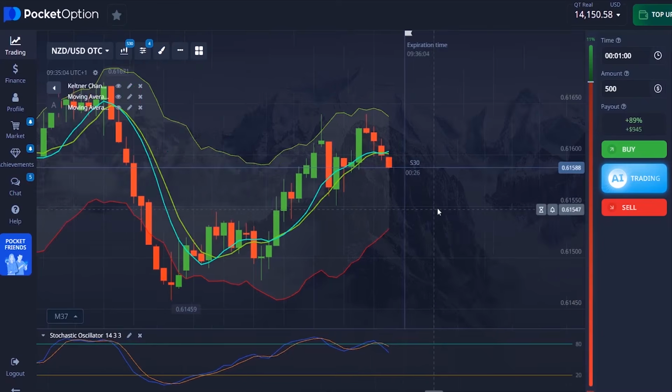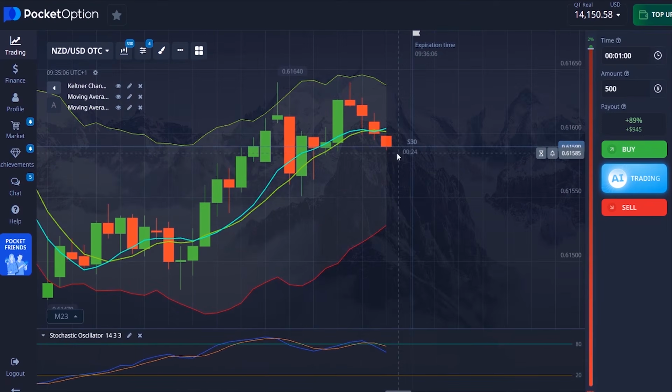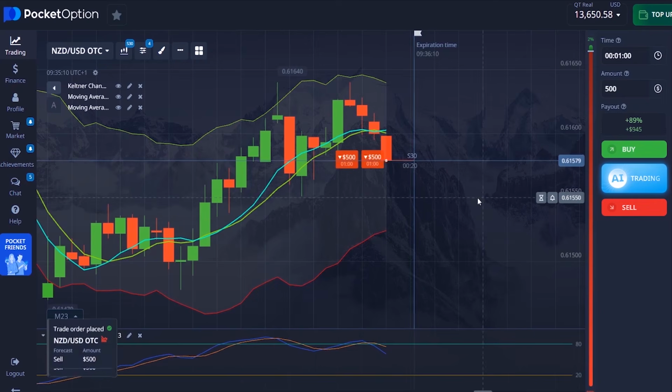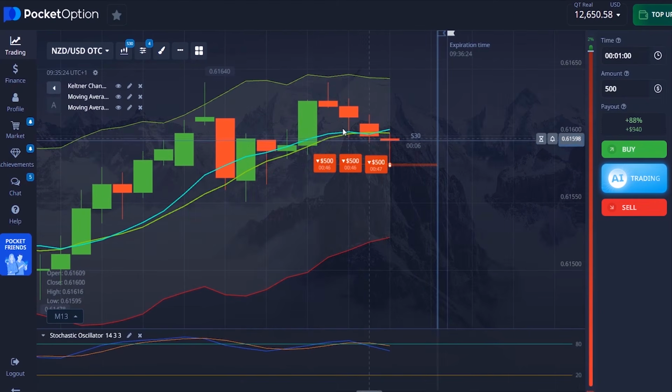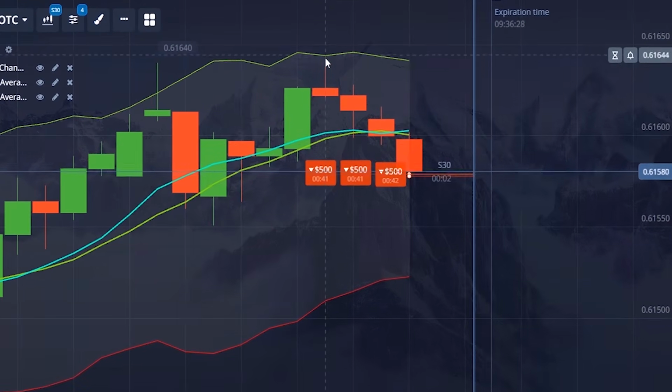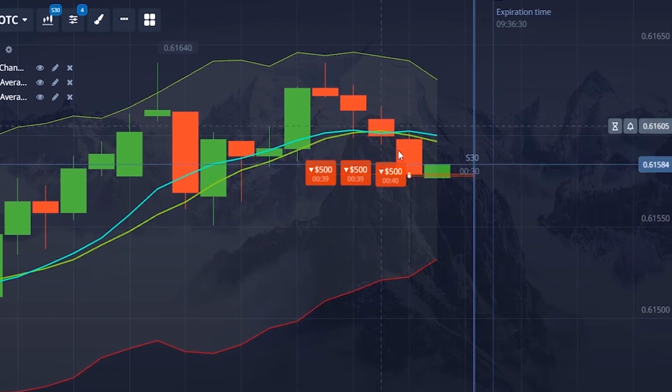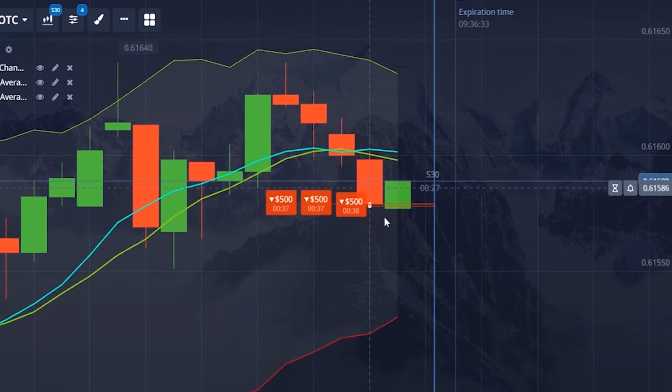So guys, right here we're looking out for a sell opportunity right at this particular level. Let's enter a 3 trade position right here. So the first thing we put into consideration is the rejection of our candlestick right from the overbought condition, and you can see the candlestick is still going towards a downside direction.